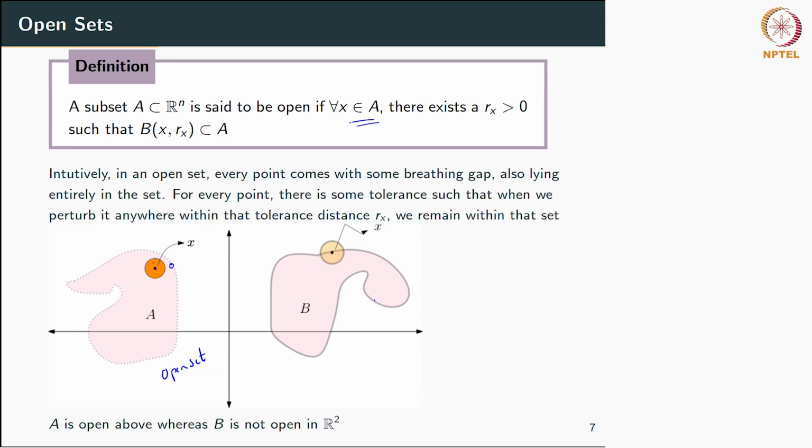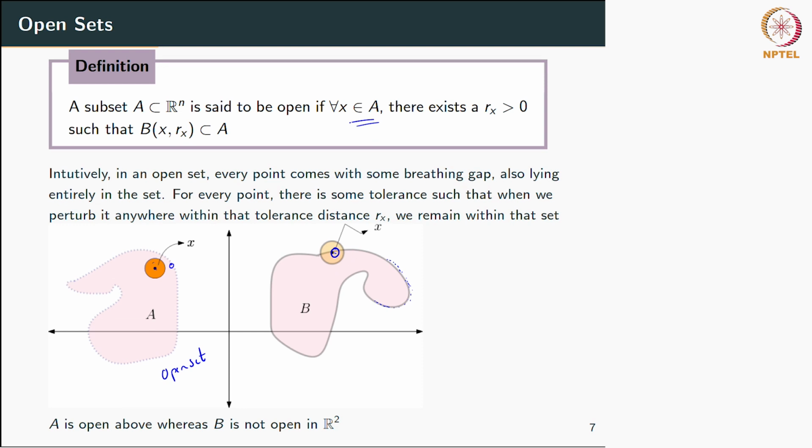Now come to the picture on the right, the set B, where, unlike the set A, all the boundary points are also included. Note that there is a mathematical definition of boundary that we have not introduced yet, but we understand what is meant by the boundary from the picture. We will later give a precise definition of the boundary of a set. For the time being, if you pick a point x on the boundary, no matter how small the radius is, even if I take a smaller ball, not all points in that ball are elements of the set B. So the set B is not an open set.